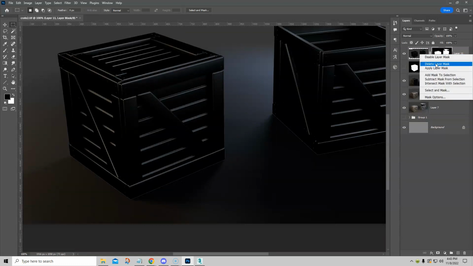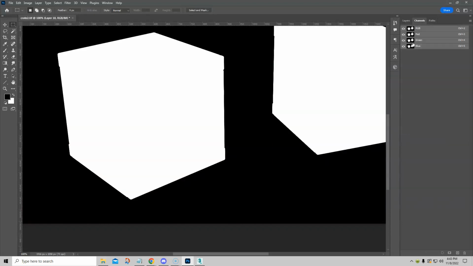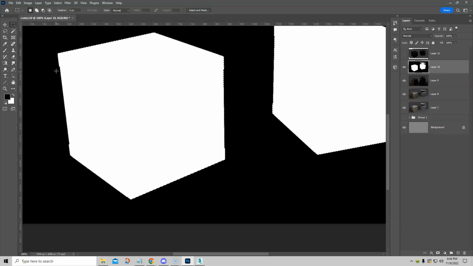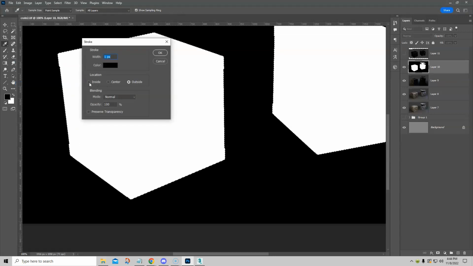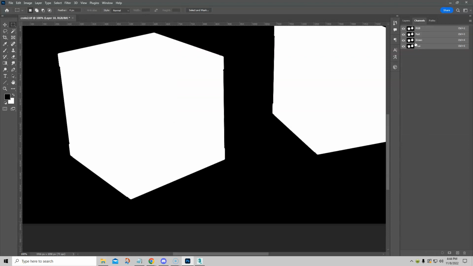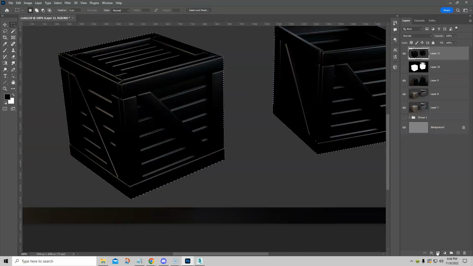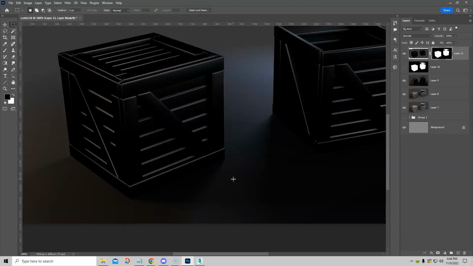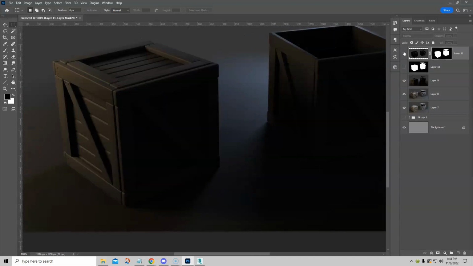So I'm going to delete that layer mask off here. We're going to go back to this one, and we're going to select it. And then what I'm going to do with black is go Edit, Stroke, 1 pixel, center it, and click OK. Now go back and do your selection of it. Turn that off. And now we won't get that pixel halo around it. Okay. All right, so we want that masked out.